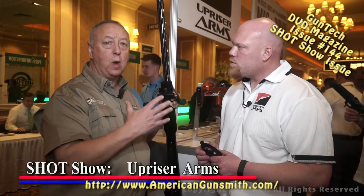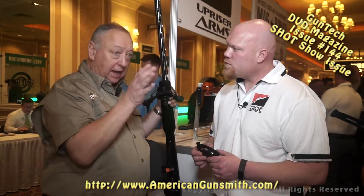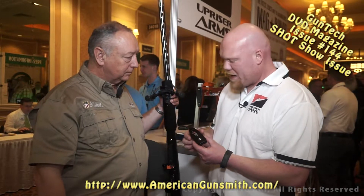One of the things I've found is when you're hunting out in the field, a bipod is a great accessory for making those long shots. It has one major defect though — they'll give you a little side-to-side motion, but what if that game goes running across at distance and you have to scoot yourself around on the ground? Well, Uplizer Arms came up with a real simple but clever idea. They have the bipod swivel, and lots of hunters — especially varmint hunters — like to use this for chasing coyotes and that kind of stuff.